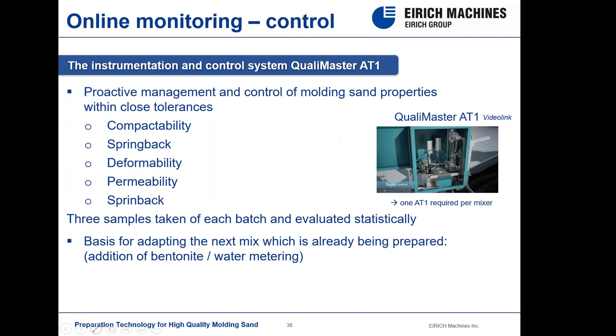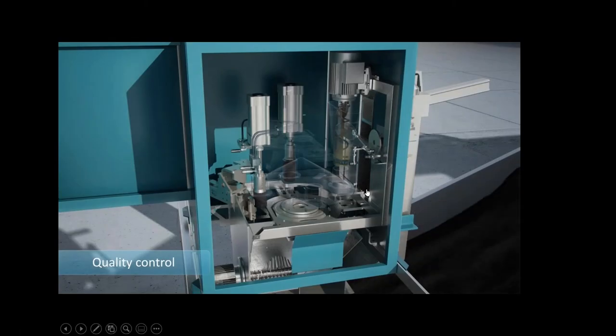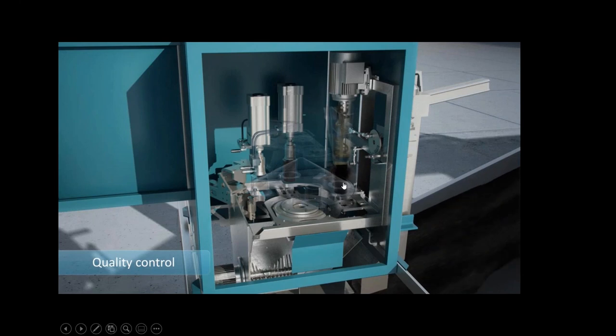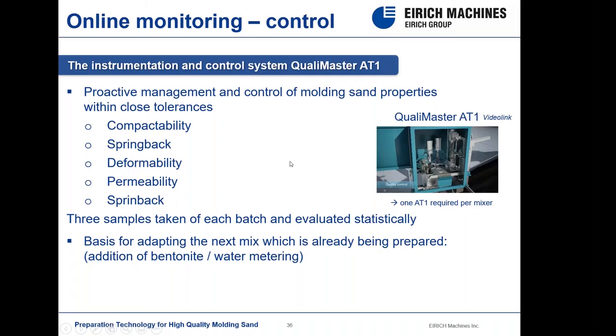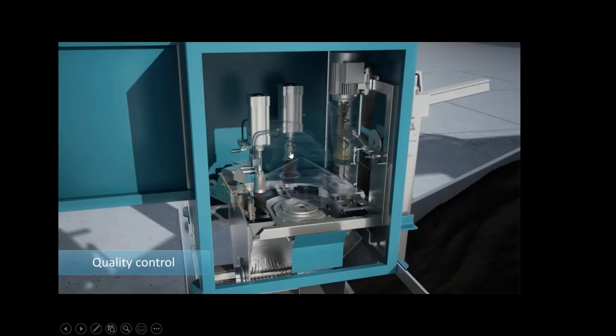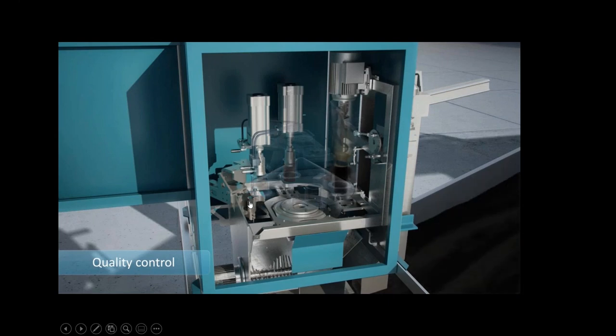Now we're going to be able to see a little bit of the animation. I will explain in more detail. We have the sand collecting part going into this sample cylinder, then it moves to the next station. This is a rotating table, it moves into the next station, and in this part it will push the sample and measure the compactability. In the next one, we're going to measure the shear strength of the molding sand.